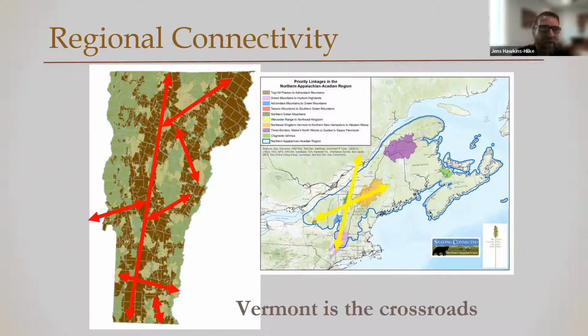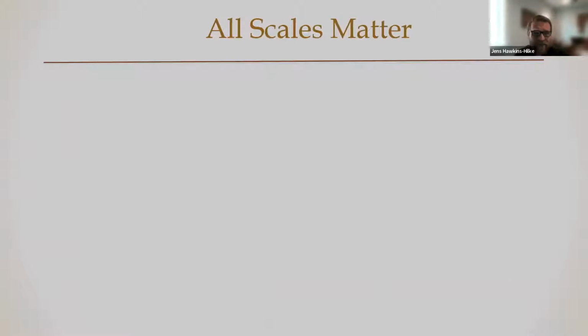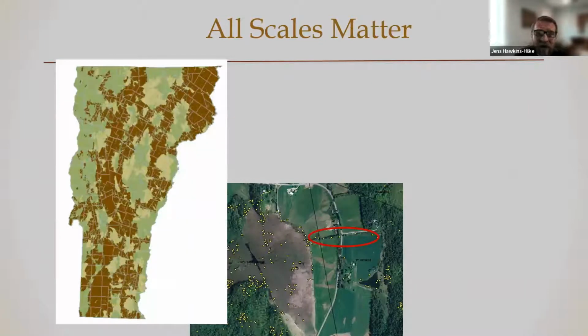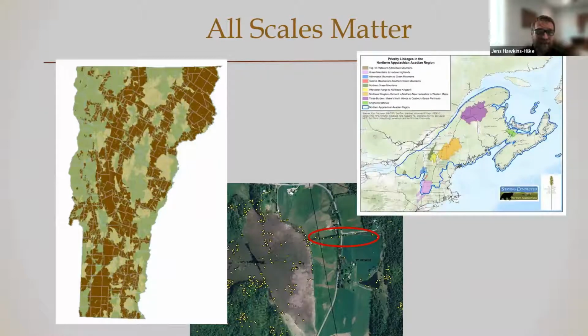Whatever scale you want to think about it, Vermont is really this crossroads because of this connected forest pattern. And so that's incredibly important for resilience into the future for the whole region. Now, all of these scales matter as we think about connected forests and the benefits they're going to give. That individual wildlife road crossing, that statewide scale, as well as that eco-regional scale. So that's the intact and connected piece that I've been talking about.